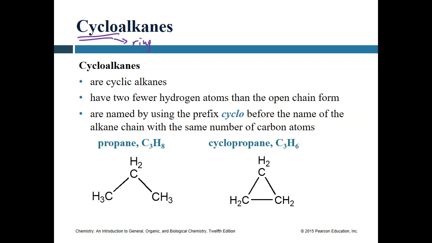We're going to have two fewer hydrogens because now the chain's ends are connecting. So that's one extra carbon to carbon bond. So if we're thinking about the formula, we don't do the +2 at the end. Two times the number of carbons. So if I have a 4-carbon ring, it's going to have 8 hydrogens. If I have a 7-carbon ring, it's going to have 14 hydrogens. And the reason is because this extra bond that links the two ends of the chain would take away 2 hydrogen bonds. 2 bonds, 2 hydrogen.